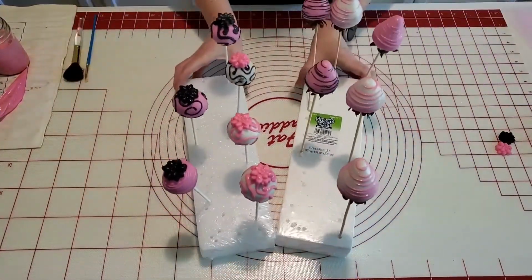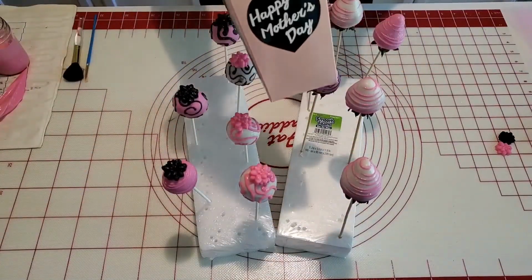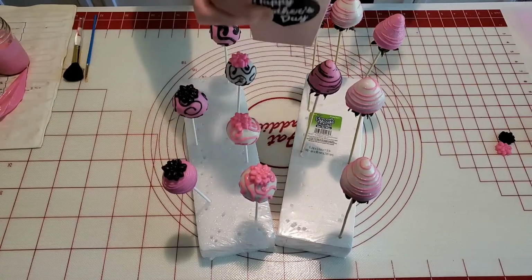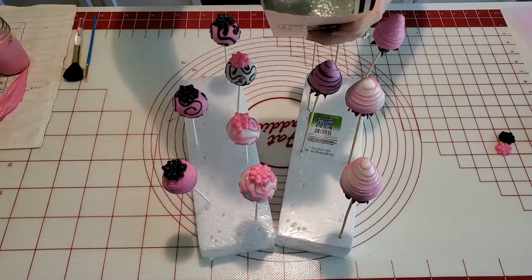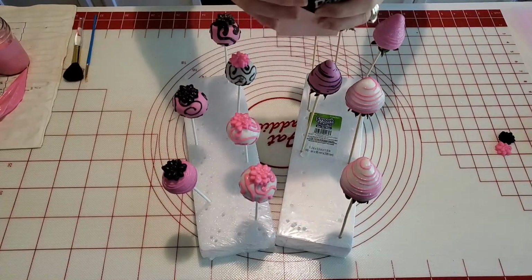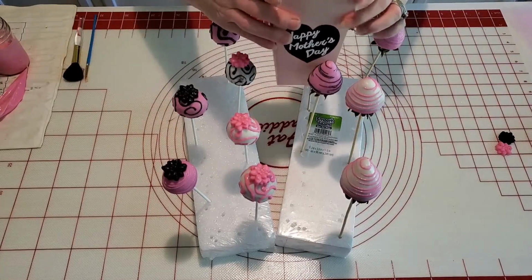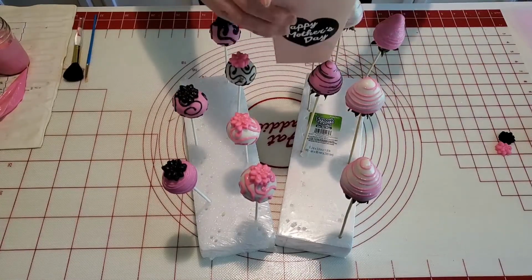Okay, so now we're gonna package these up, and I just want to share with you here, I found these adorable little popcorn boxes on Amazon, and this is what I'm gonna be using for the base of the bouquet. And I just put some of the green styrofoam in there, the soft foam, and I put it maybe about 2/3 of the way, because I want to be able to put my cake pops and strawberries down in there pretty good. And I've covered it with saran wrap just to keep that foam away from the food.